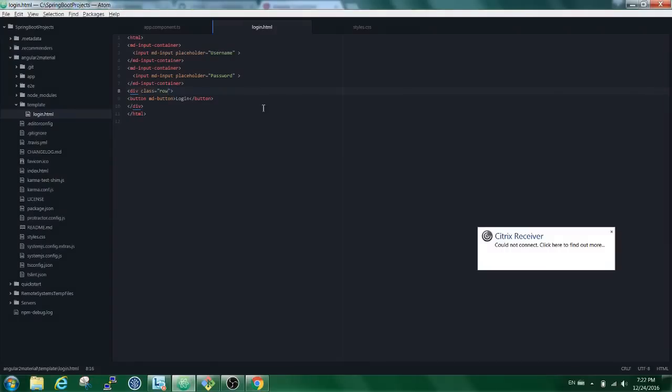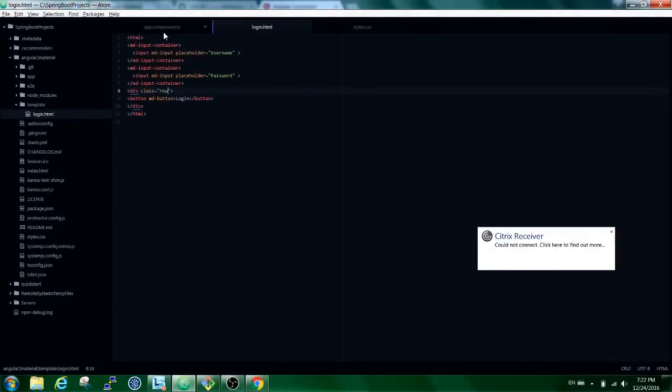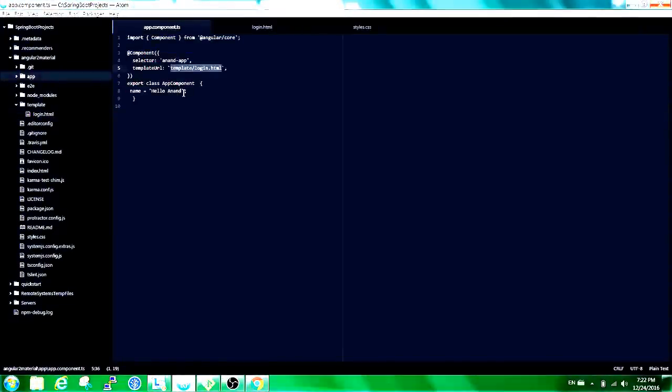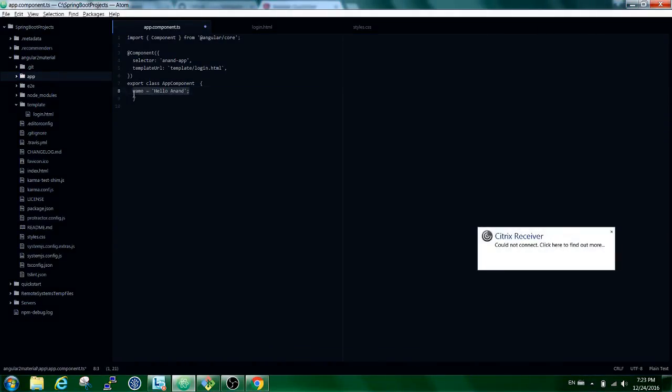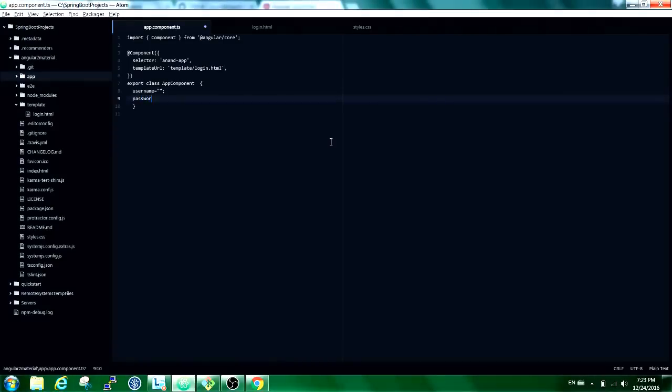So in your component.ts you can use it for the username and password, like this one, like using ngModel. So let it be like username equal to blank and password equal to blank.